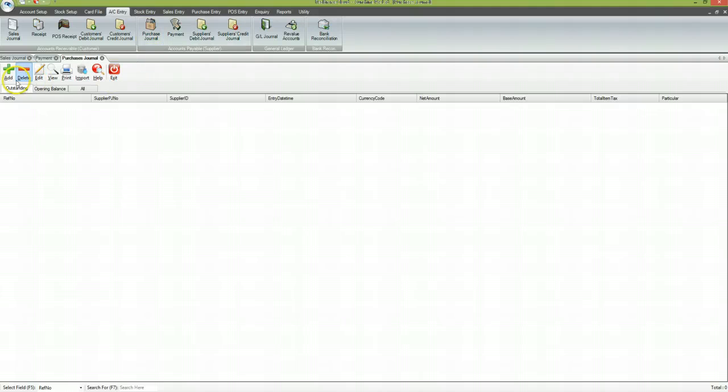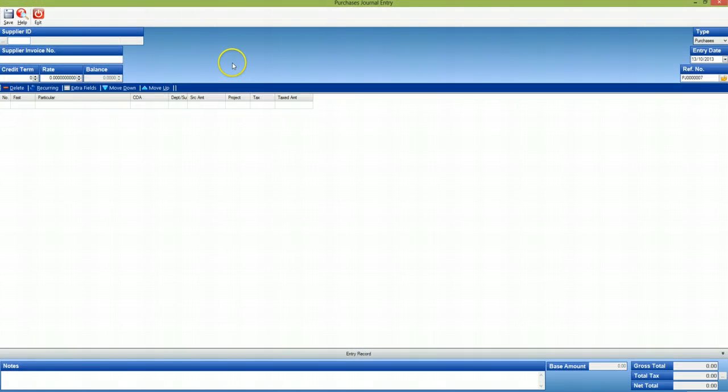And go to purchase journal to create the opening balance of the supplier. Save.